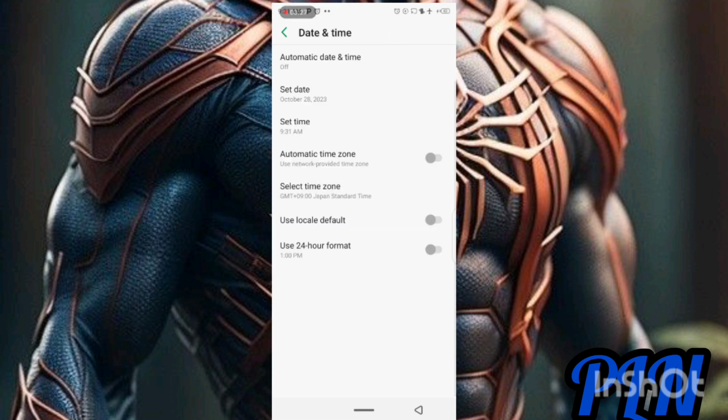So over there at the select time zone, that will help you set the time ahead of Ghana's, or the time zone you are in, so that you will be able to use your midnight internet bundle.